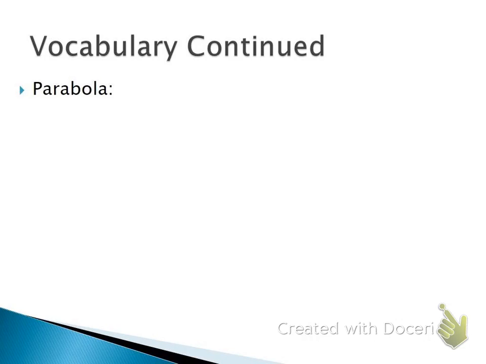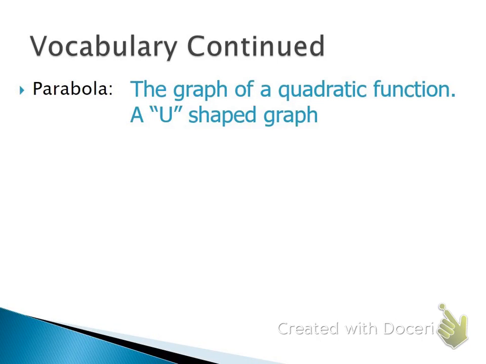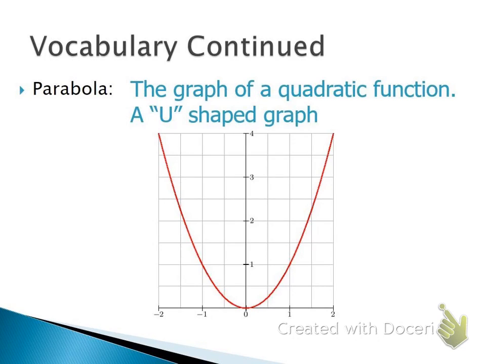Parabola. Parabola is the name that we give a quadratic function graph, right? It's basically a U. So we're getting away from lines and getting into a U shape. So it looks something like this, okay? We'll see here in a second why the graph ends up being U-shaped instead of a line like the linear functions. Both ends of our graph are going to be pointing in the same direction. So here both ends are going up. We really ought to get in the habit of putting arrows on these ends because those ends do extend up forever.